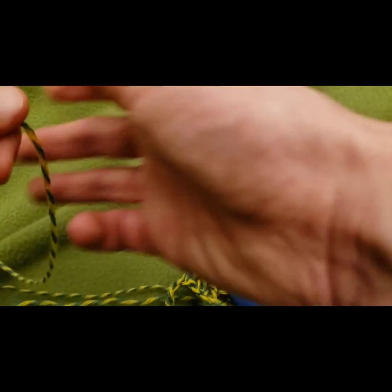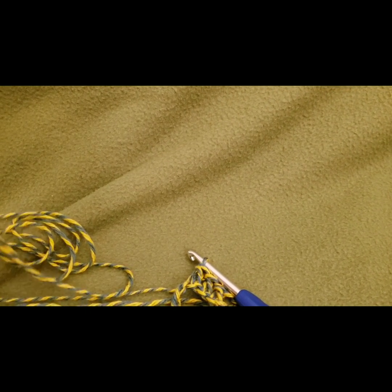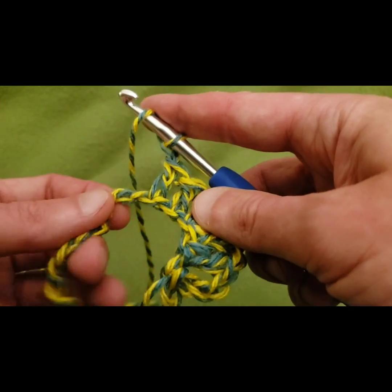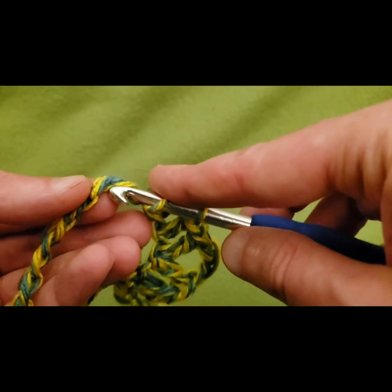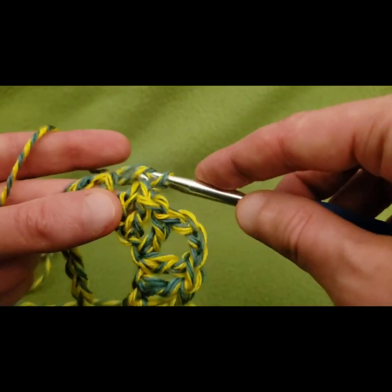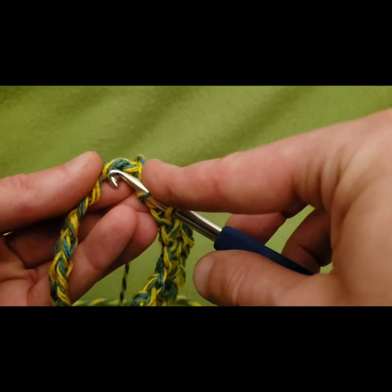Okay, so now we need 2 clusters. All right, I'm having malfunctions over here. There we go. All right, so we're going to need 2 clusters beyond this corner. So chain 1 and skip the next chain. So I worked into this one, I'm skipping this next one, and then after skipping a chain, going into the next 3 with double crochet. So I've got this one, and then I need 2 more for my first cluster.